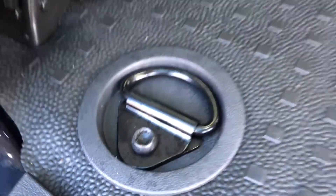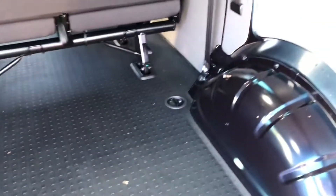As you can see it's finished in starlight blue, which is a metallic paint. Just at the back here you've got your tailgate. As you can see you've got rubber flooring in the back, you've got your jack just there, and here you've got your load lashing rings. You've got three seats in the second row there — we'll get to those now.